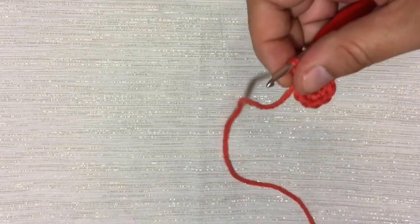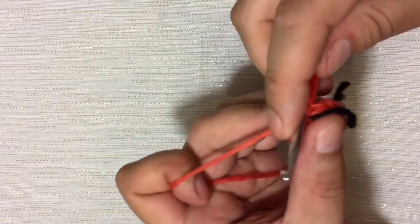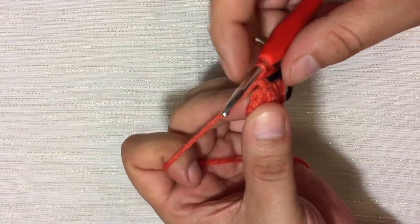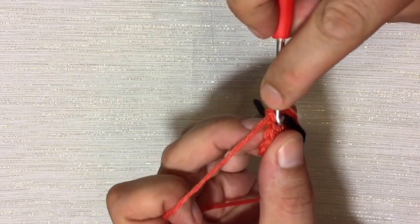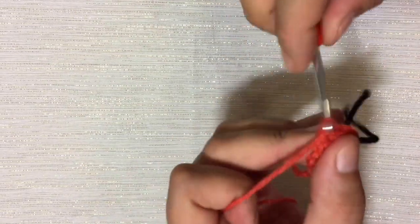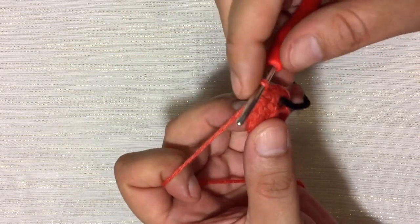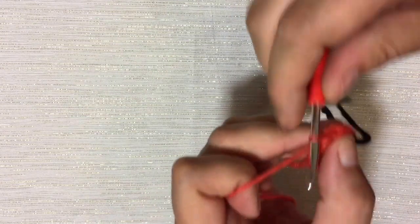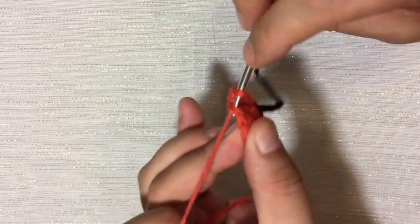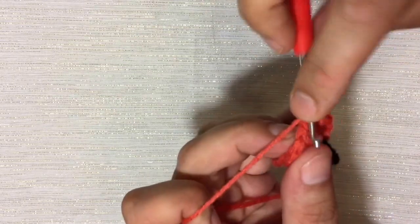So here we go on round 3. We're going to put in 1 single crochet. So there's 1. And then on the next stitch, we're going to put a single crochet increase. So that's 2 and 2. And nothing could be easier. That's the whole pattern for the whole row. So the next stitch is 1, and then the next stitch is 2, 2 and 2. And keep going around.